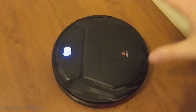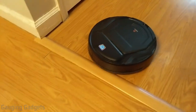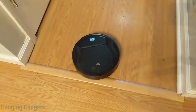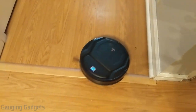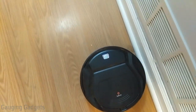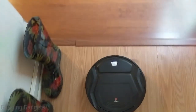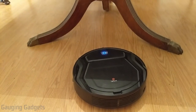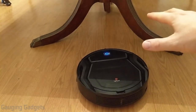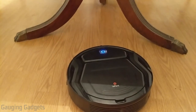We'll see how it does on this threshold right here. While it was able to get over it, it seems to have sensed that it was a barrier, so it turned around. But now, as you can see, that brush is going under the baseboard, getting all the dust up and sweeping it into the vacuum — it does a very good job of doing that. It goes right over the next threshold. One of the things I've been very happy with on the M200 is its ability to clean under very tight furniture. This is an older style table, and it can actually get under the legs and clean out under them — the brush will get to all the spots the vacuum can't get to. It's cleaning under the legs — very cool.